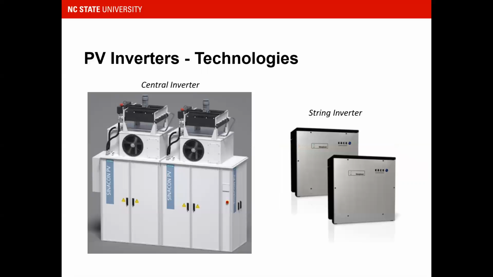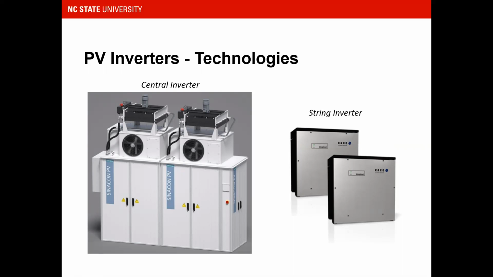Before talking in detail about the solution, I would like to introduce the two different technologies for PV inverters currently on the market. On the left side, we have the central inverter. On the right side of the presentation, we have the string inverter. The inverter is essentially the device that allows us to convert the DC power from the PV modules to the AC power to be connected to the grid and delivered for any purpose.